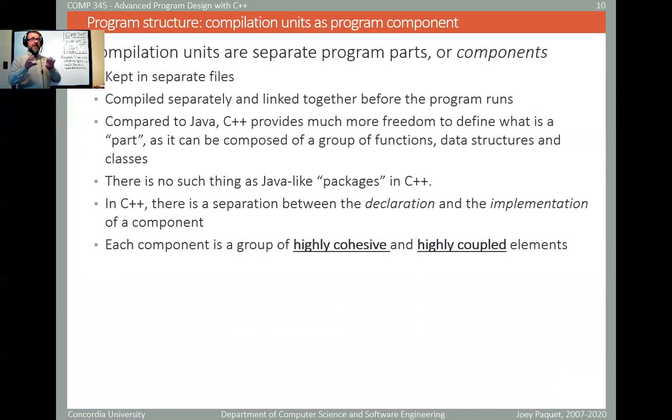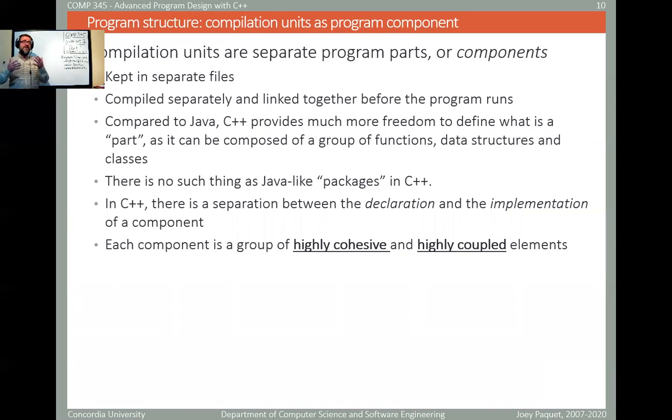In C++, we try to separate the notion of declaration and the notion of implementation. Generally speaking, the declaration of a class goes into a header file, and the member functions of a class are declared in the header file, but implemented in the source file, or the CPP file.